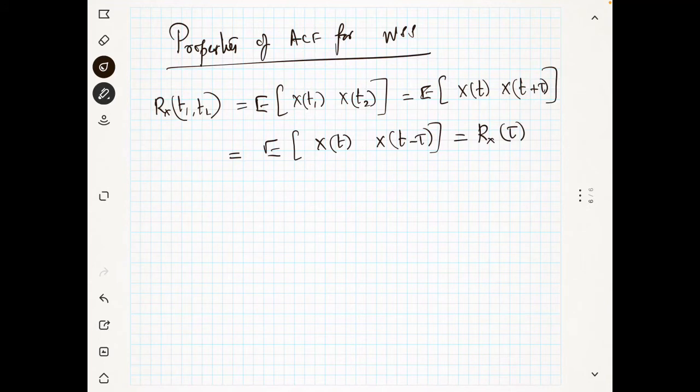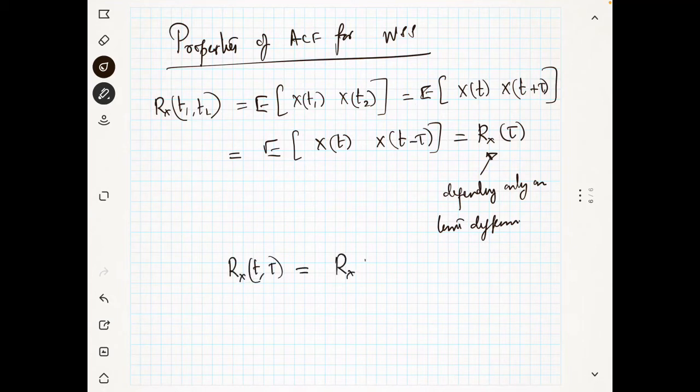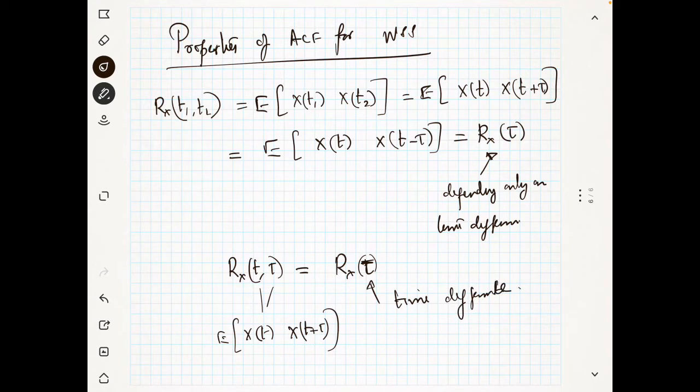Okay, for wide sense stationary, it is not a function of time. It depends only on the time difference. That means Rx of t comma tau will be equal to Rx of tau. So you can observe at any time, there is no issue. Rx of t comma tau means you take the expected value of x of t and x of t plus tau, that's it. So it depends only on the time difference, not on the particular time. Now we will see some more things.